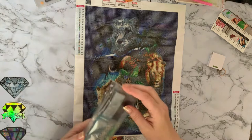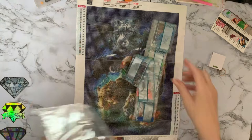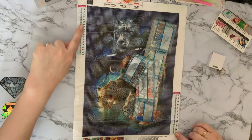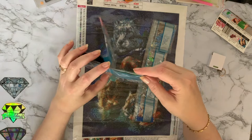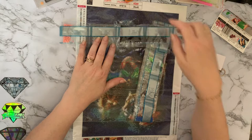Quite happy. This one's a very thick canvas, a stiff canvas again. And these drills, a different type of drills. This is a different company. Got the DMC code on the canvas, legend at both sides there. And it looks as though, yep, we've got the DMC code on the drills as well. So we've got the code there on the canvas and on the drills.